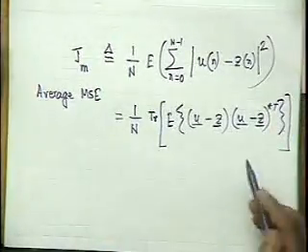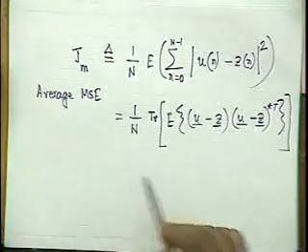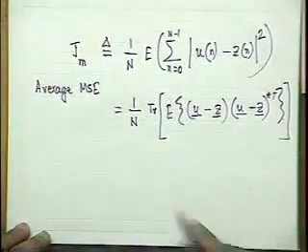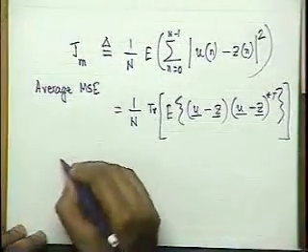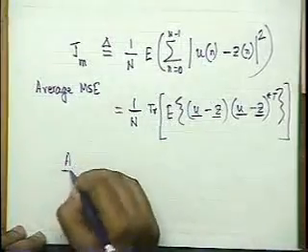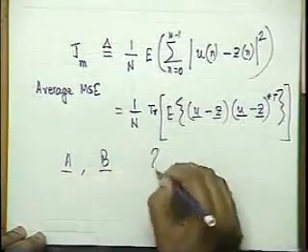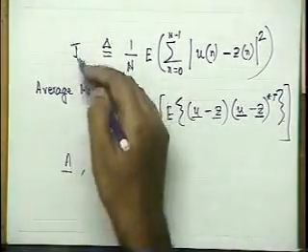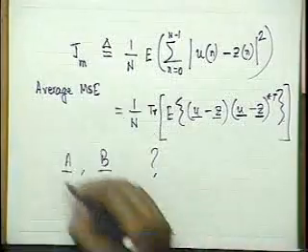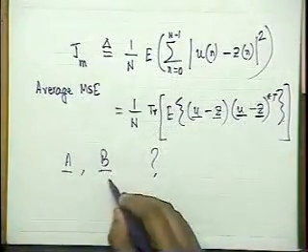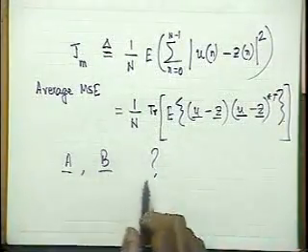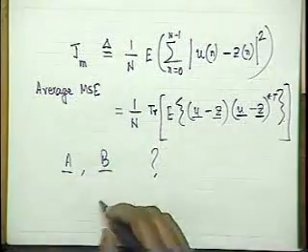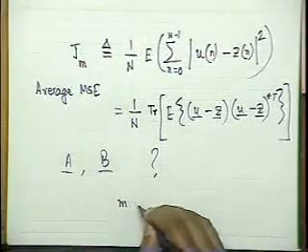Okay, if I take the trace of this matrix, I get the average mean square error. And the problem is that we have to design the transformation matrices A and B, which result in the minimum value of Jm. So, how do we design the A and B matrices by minimizing Jm, and mind you, this Jm is to be minimized for every value of m.